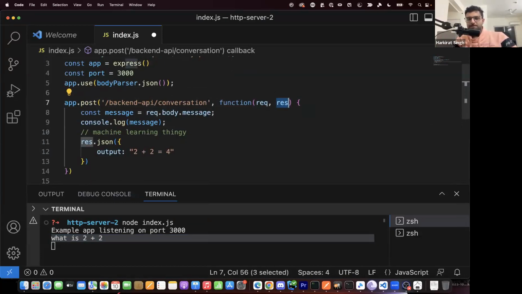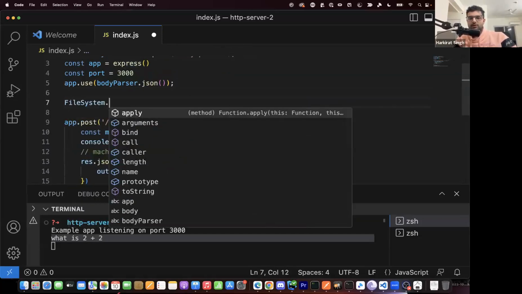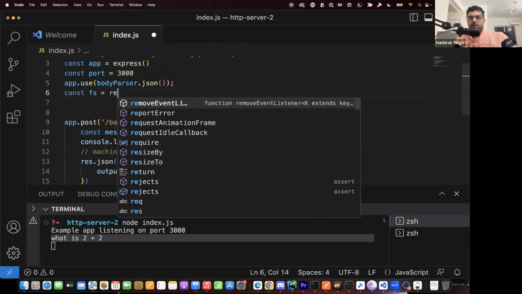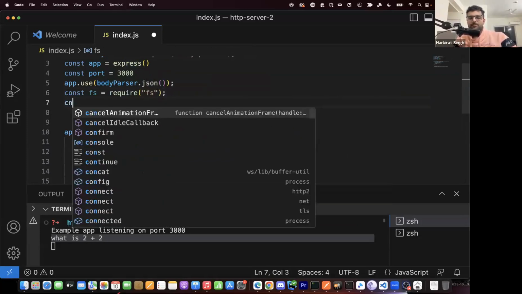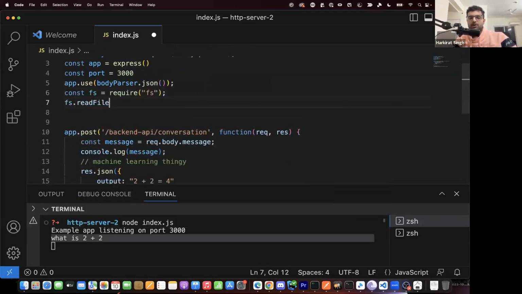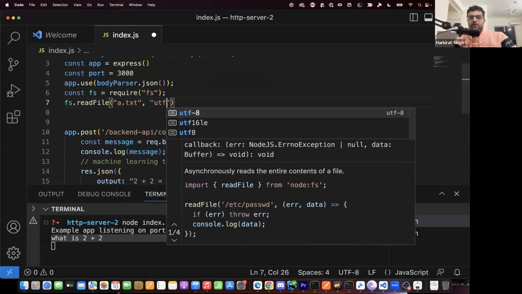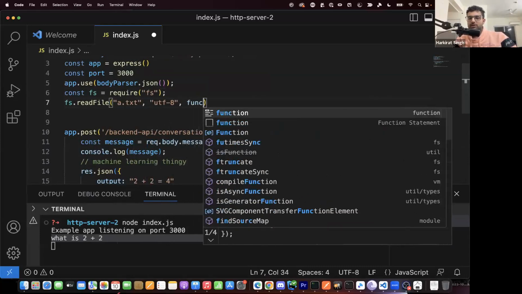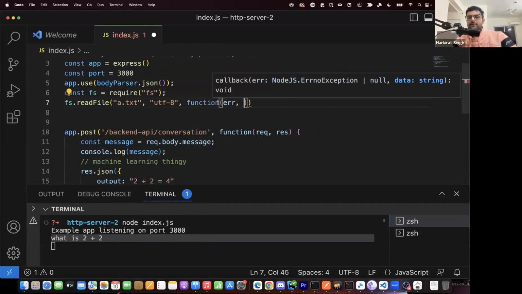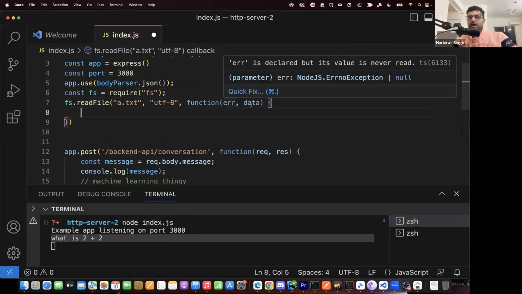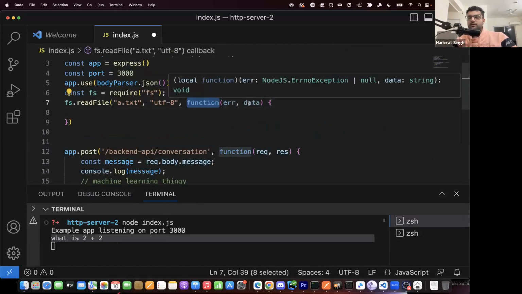Similar to if I do const fs equal to require fs and then do fs.readFile a.txt utf-8 function, what does it give me? The two things it says are, okay, whenever I have the data, I will give you two arguments. First will be error, second will be data.